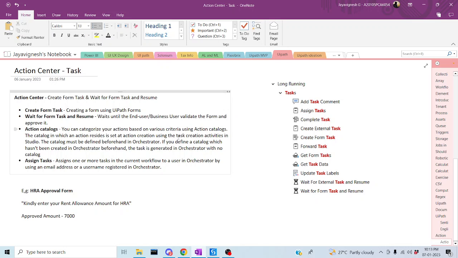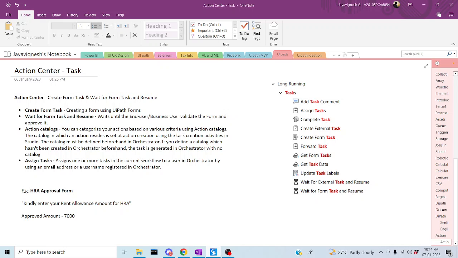Let's start rebooting work using UiPath. In today's session, we will discuss the assign task activity. So let us check how the assign task activity is being used in the action center. Basically, this assign task activity will be used to assign a particular person who is going to work on the particular task. So we can assign, like how we are actually splitting the work to each and every one. Likewise, the assign task activity will help you to split up the work to each individual. So let us quickly check how it has been used.